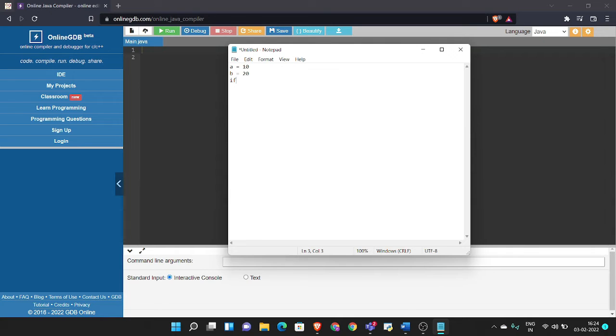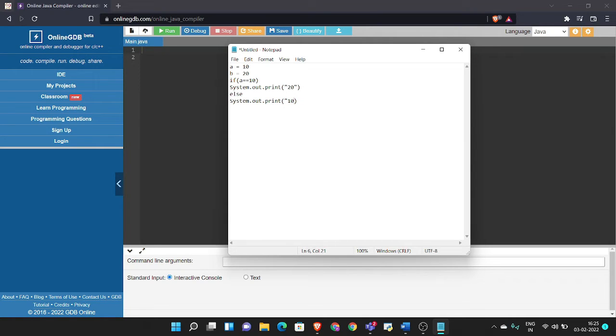If a is equal to 10, then print the value as 20, or else print it as 10 itself.